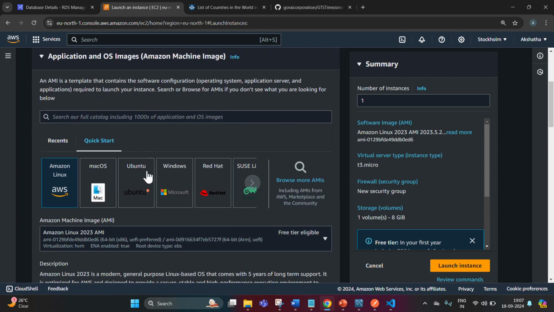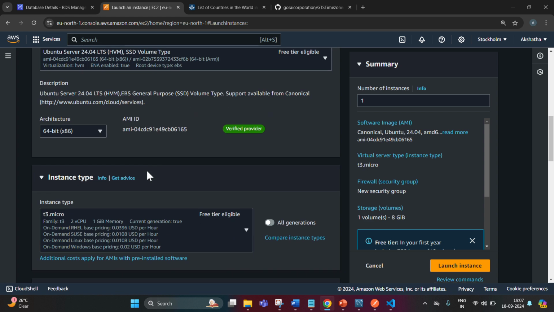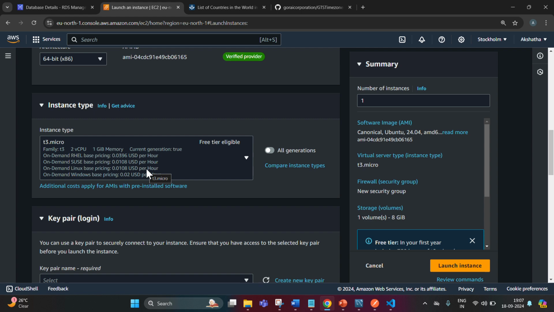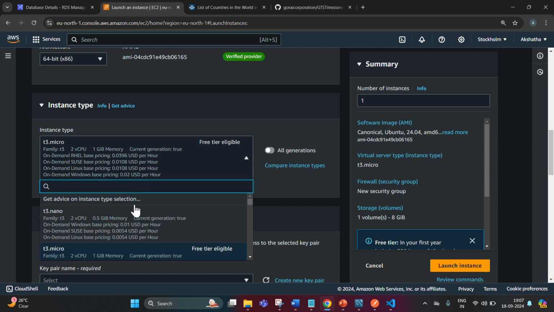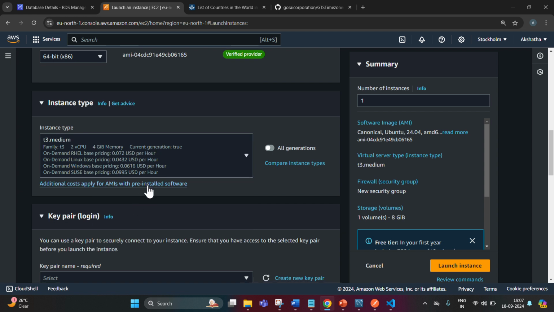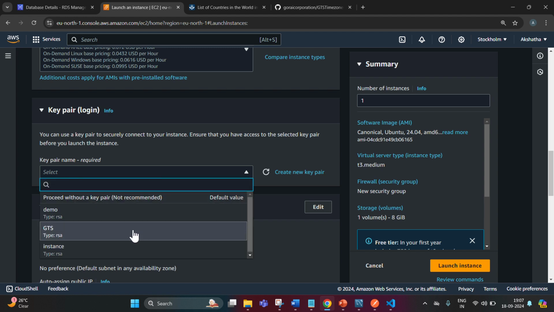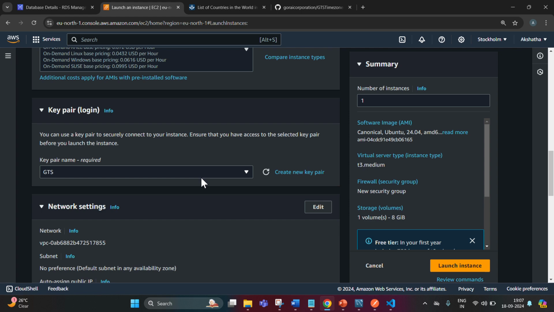Here I am using Ubuntu. Select Ubuntu. So in this instance type, I'm going to use T3 medium. So if you have any existing key pair, select the key pair, or else you have to create a new key pair.